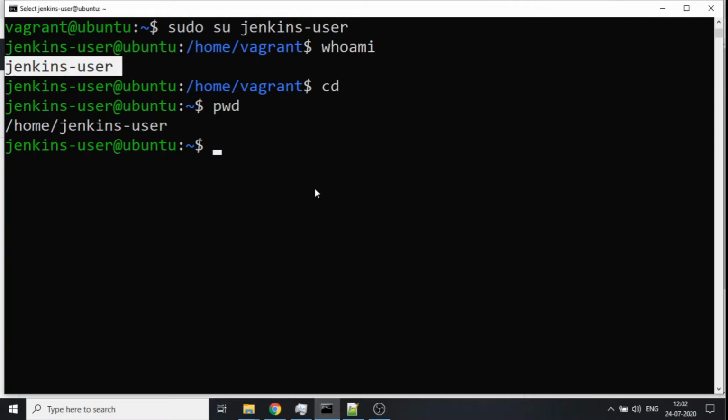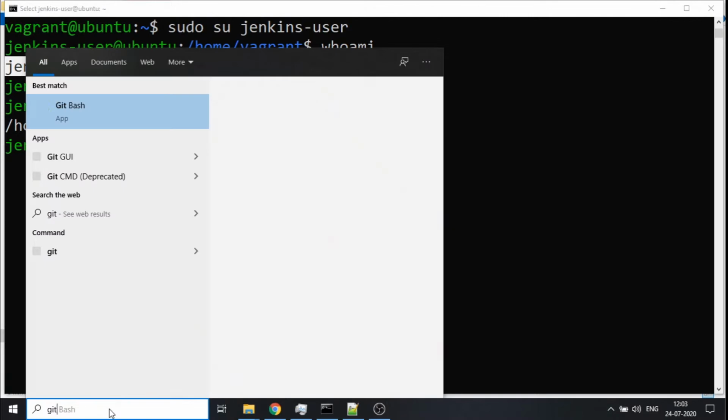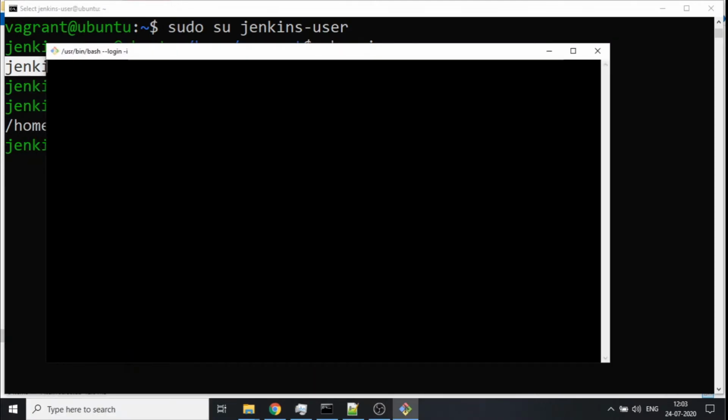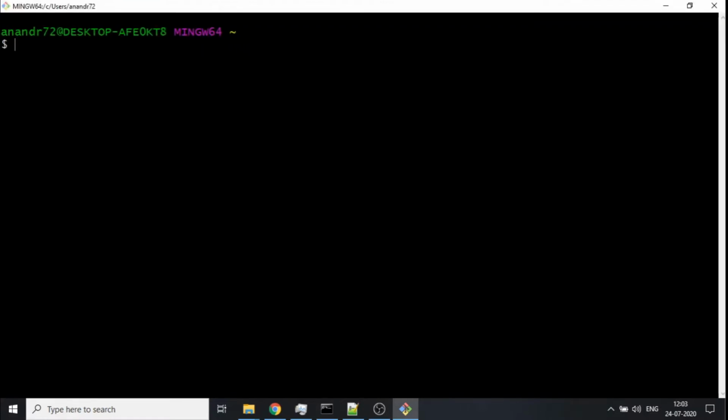So let me go ahead and create a pair of keys and associate one of the keys with this particular user. There are various ways to create this key, but what I prefer is a Git way of doing it. These keys can be created from anywhere and then later injected into or associated with this particular user. So what I have here is Git that I'm opening up on my Windows box. It doesn't matter from wherever you want to create these keys.